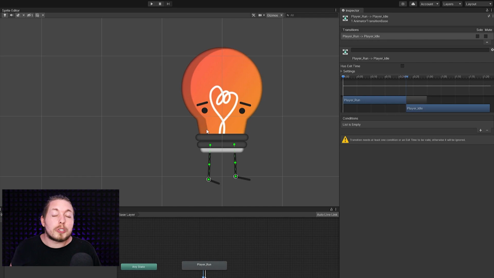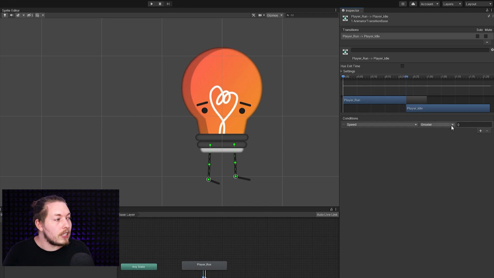Once we've done that, we do also want to make sure that the condition that we created down here, which is the parameter, is set up inside these transitions. So when I go from running to idle, I need to check if my speed, by clicking the little plus icon inside conditions, is less than 0.1. And the reason I'm writing 0.1 is because we want to have a margin of error. So if we're not standing completely still according to the code, but technically we are, then I want to make sure it still registers that we're standing still. So 0.1 is better than 0 because you might end up not getting the transition working properly.